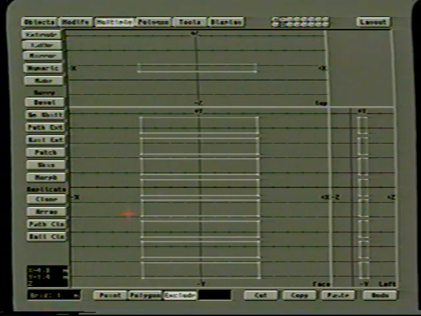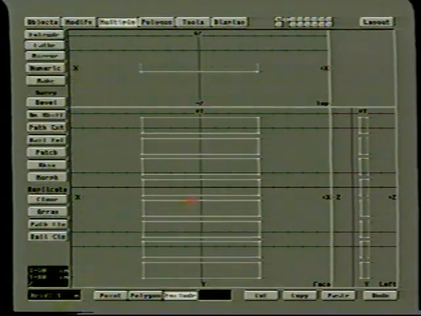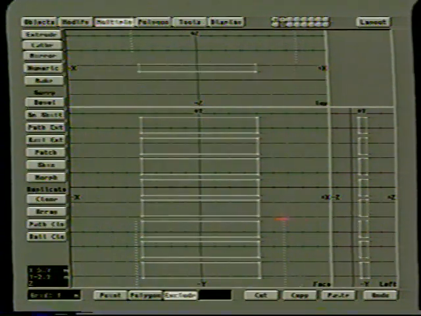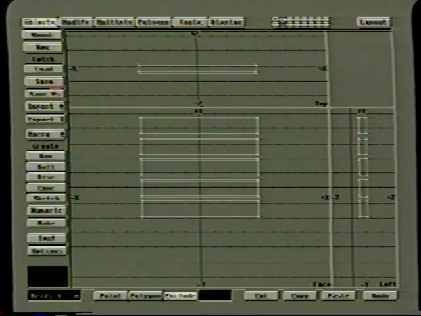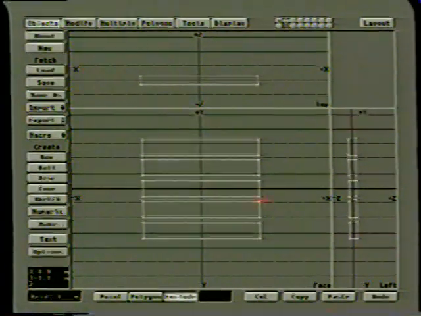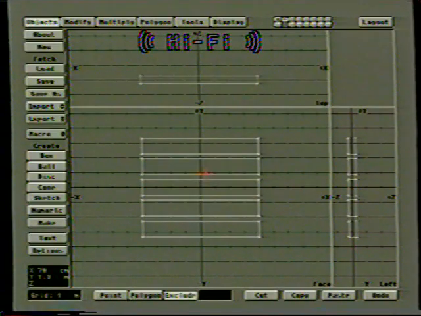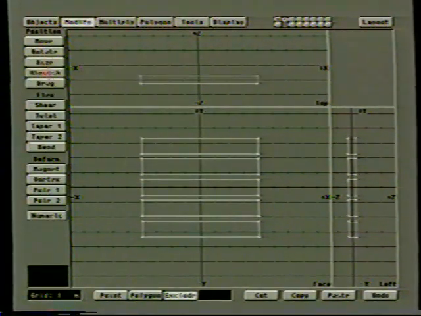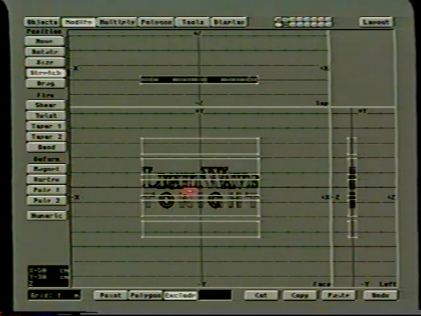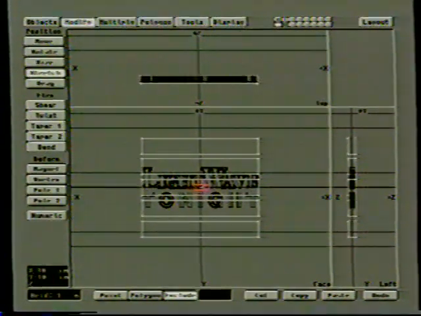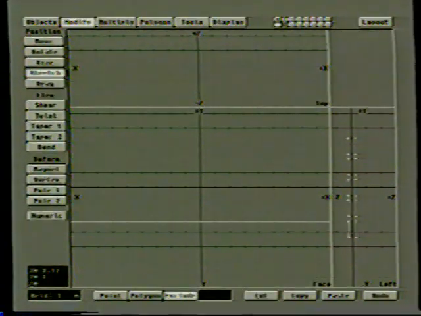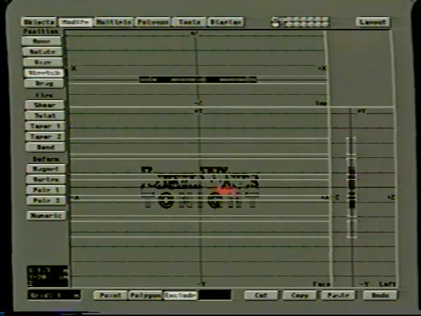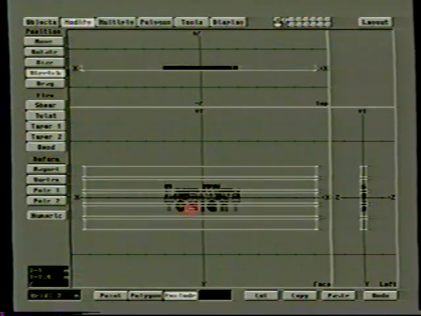Now we don't want quite that many bars. 2, 3, 4, 5 is really all we want. So I'm going to get rid of these extra ones that were created. And finally, center the whole shoot and match here. Now we want to stretch these out too, make them quite a bit longer. Let's see where we are in relationship to our logo first. Okay, looking good. Now I'm just stretching them out, holding down the left mouse button and stretching. So there are our 5 bars with our logo in the background.